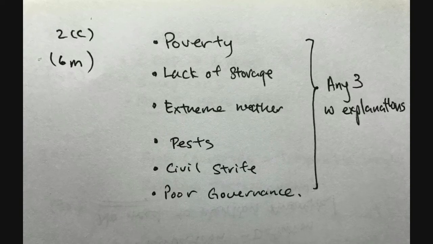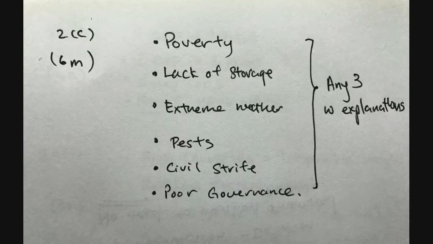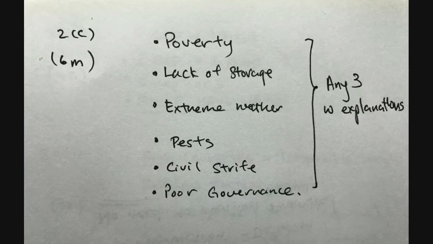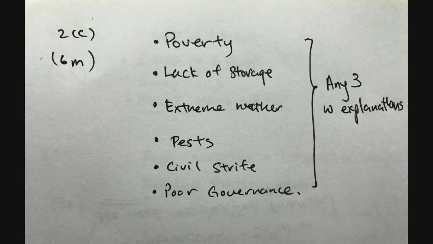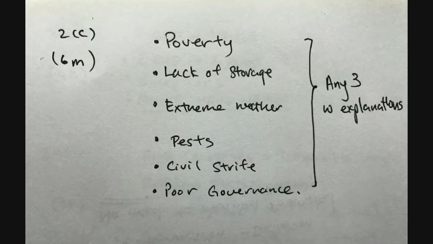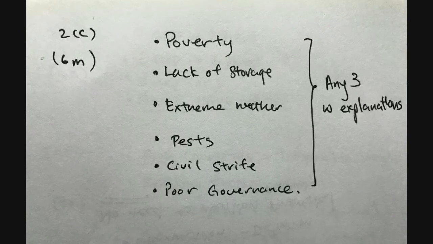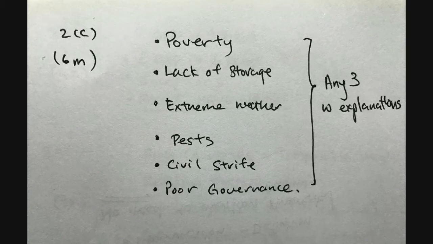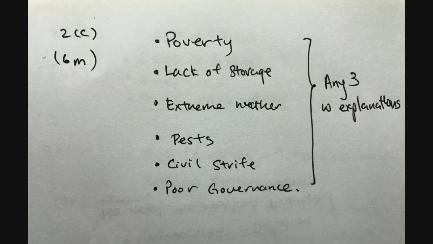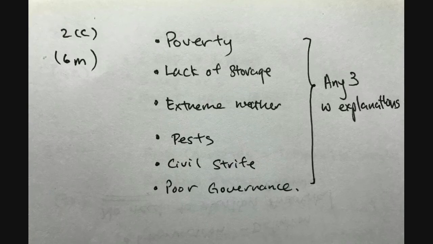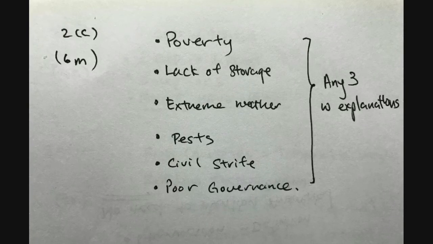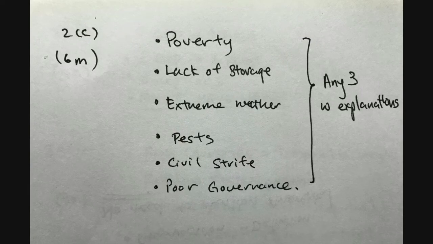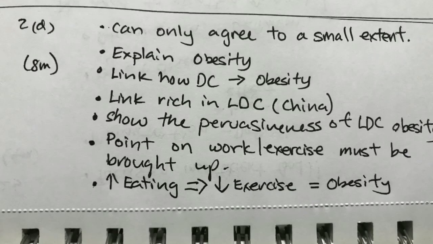So when mentioning things like extreme weather conditions, you should not mention floods. The extreme weather condition related to a place like Mali in Africa is drought. Please remember that information given in the question is to be applied to the answer itself. Do not just randomly, I repeat, do not just randomly throw down whatever you think you've memorized. It doesn't work.